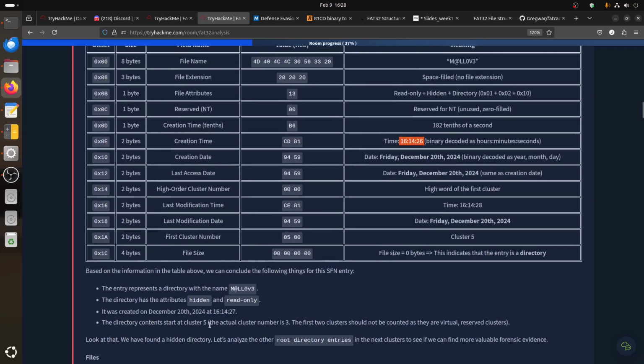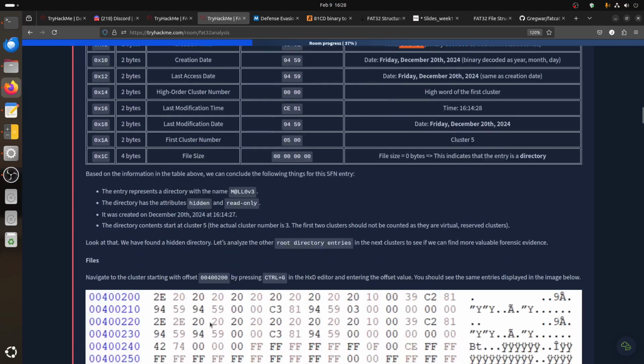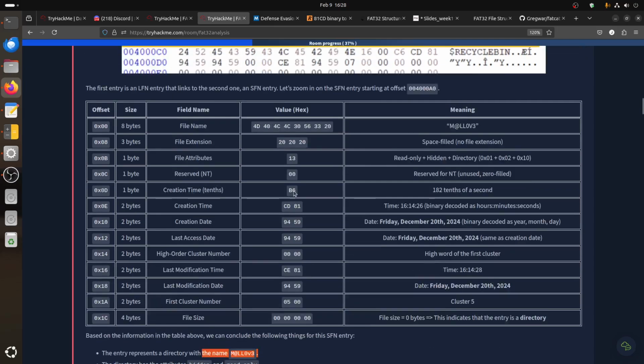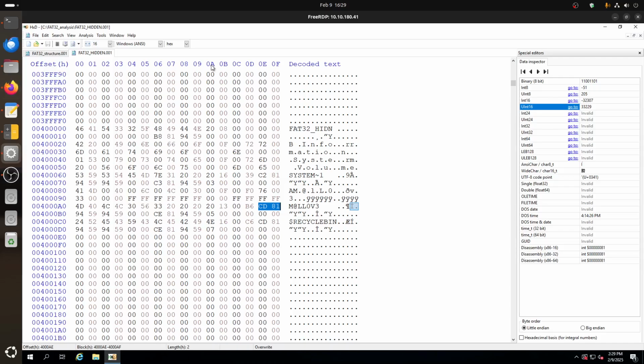So we have all this information. Based on this information, we can create the short file name. We already have that. Oh, the hidden part, where is it? The byte file attribute, read only, hidden. It's number 13 after the 8. So we have 8, 3, that's 11. So number 12, which should be the B, which means this one, the 13.